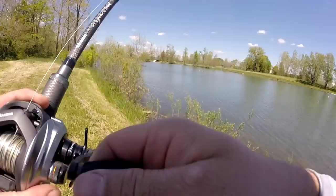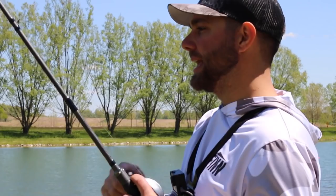With the Alabama shake, I'm just popping my rod — popping, popping, popping — letting that swim jig flare. Sometimes that can really make a difference in getting more bites, making that swim jig flare. The next one is what they call the Carolina hop. A lot of guys fish this around docks — you're just going to kind of hop it right below the surface, letting that bait come up, fall, come up, fall. Those are the three main ways to fish swim jigs.